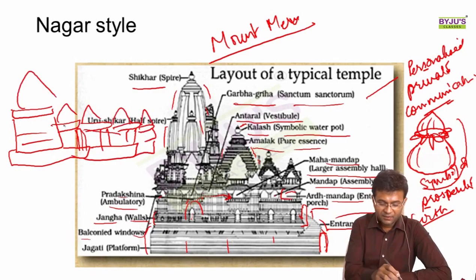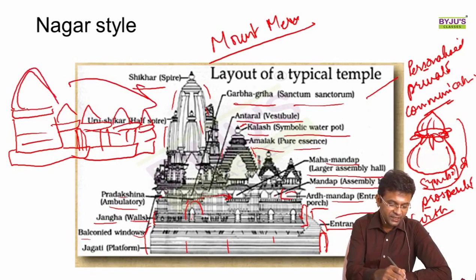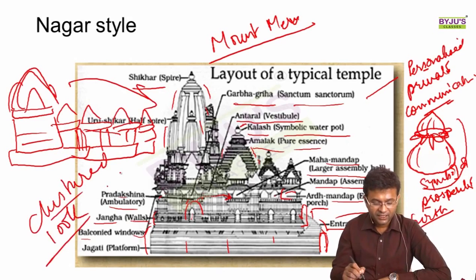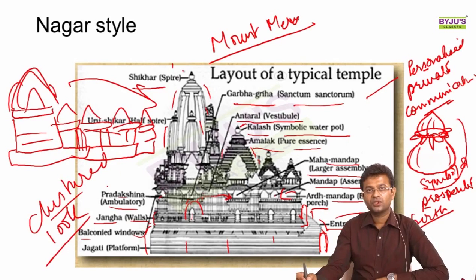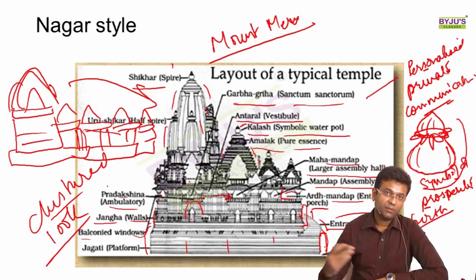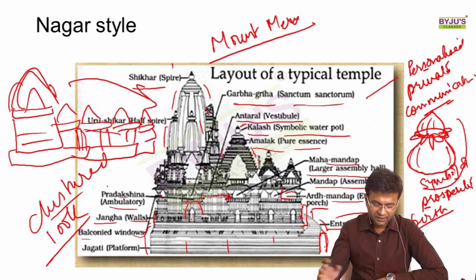And the same style can be compared here. Over time this shikhar got associated with several minor shikhars to give it a nice clustered look. And the prime intention or the reason of having a shikhar was to show that it's the place of God. Mountains have been taken as the abode of God, and prominently Shiva's abode has been taken to be on Mount Kailash. So this idea of having several clusters of mountains is very much prevalent in a temple spire.